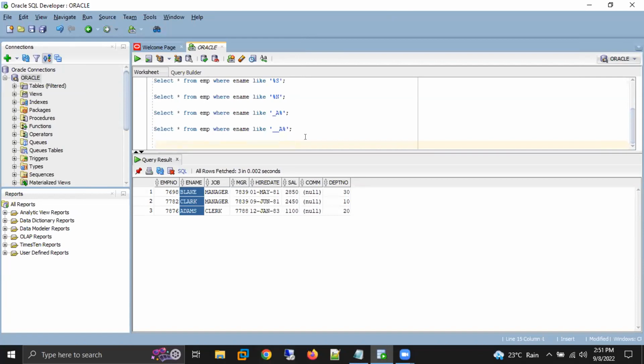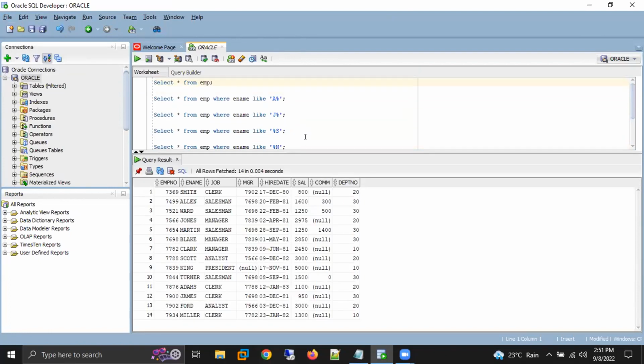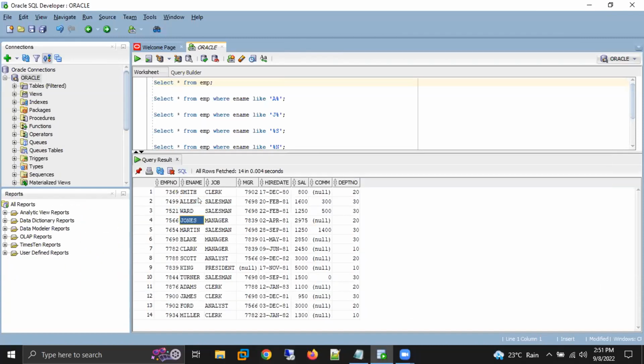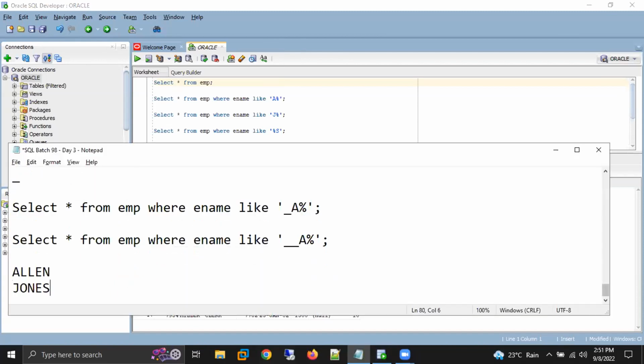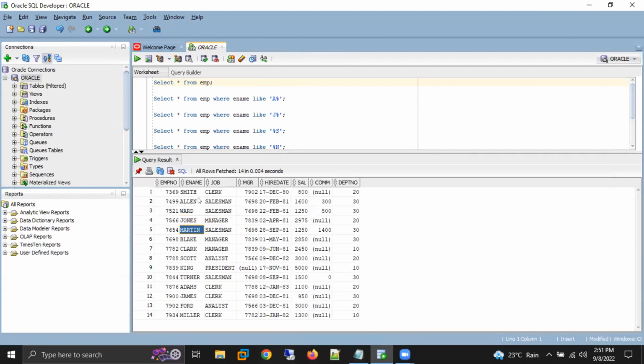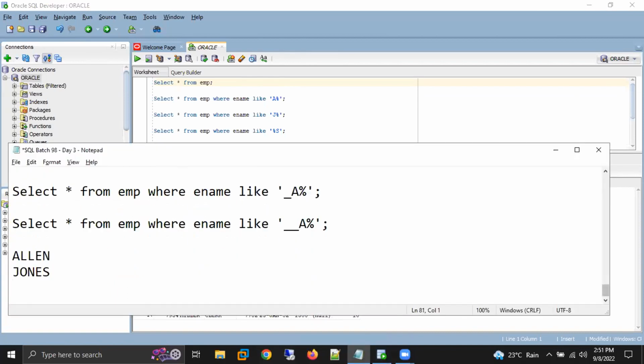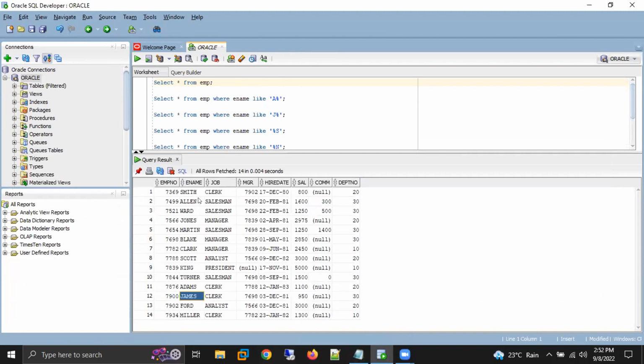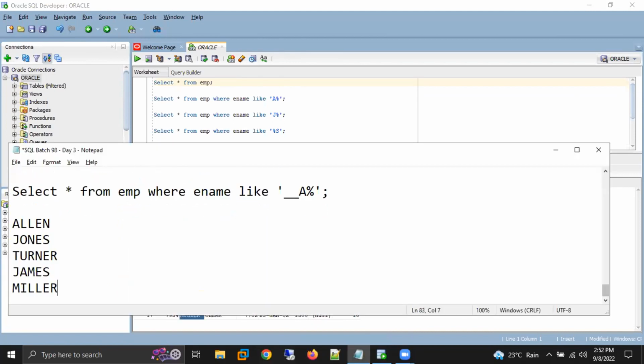Done. Now let's go with the last letter and see if we have any example with the last letter also. Yes, we have. Here we have Ellen, Jones, Turner, James, Miller.